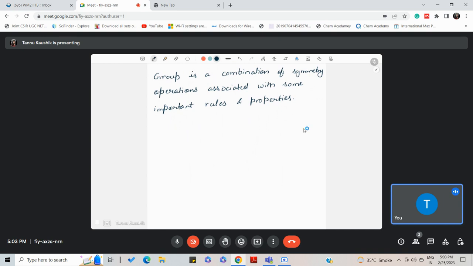So we generally say that this molecule falls into this point group. Like H2O falls into C2V point group, NH3 falls into C3V point group. So basically group is also known as point group because during the application of operation, one point within the molecule always remains unshifted. For example, when we are performing the operations in H2O, generally the oxygen atom remains unshifted throughout the operations. So that's why we call it a point group.